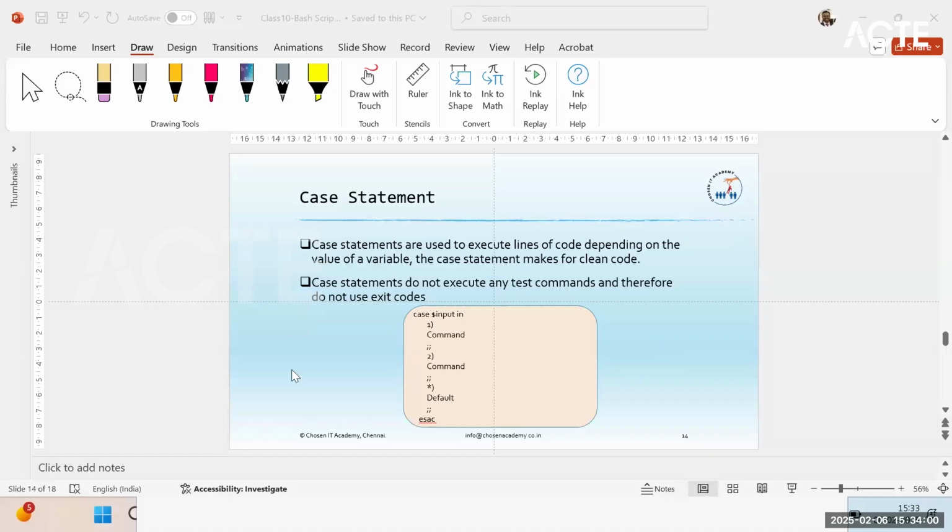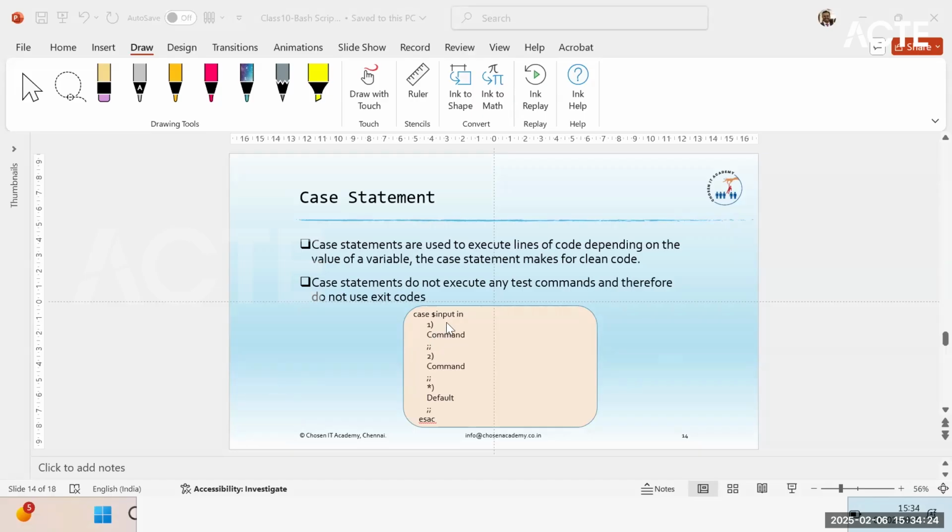So this is a case statement. It will execute a portion of the script based on the value in a variable. Suppose you have a variable which sometimes takes 1, sometimes 2, sometimes 3, and so on, and based on the value you want to execute a portion of the script. The case statement helps us do that.